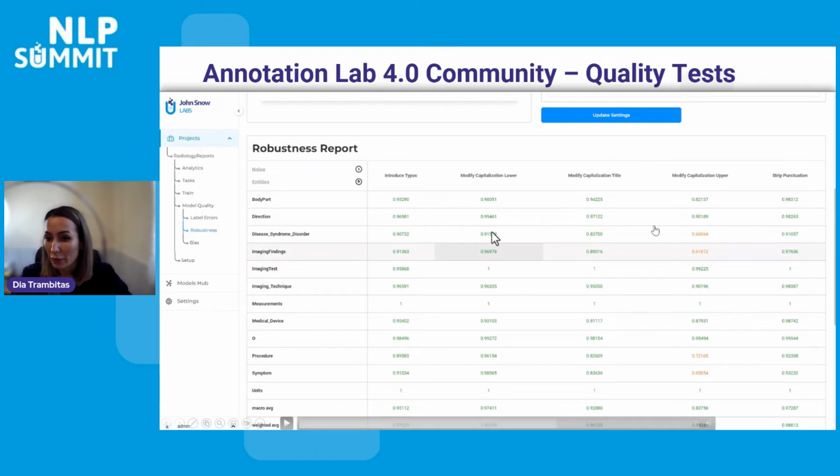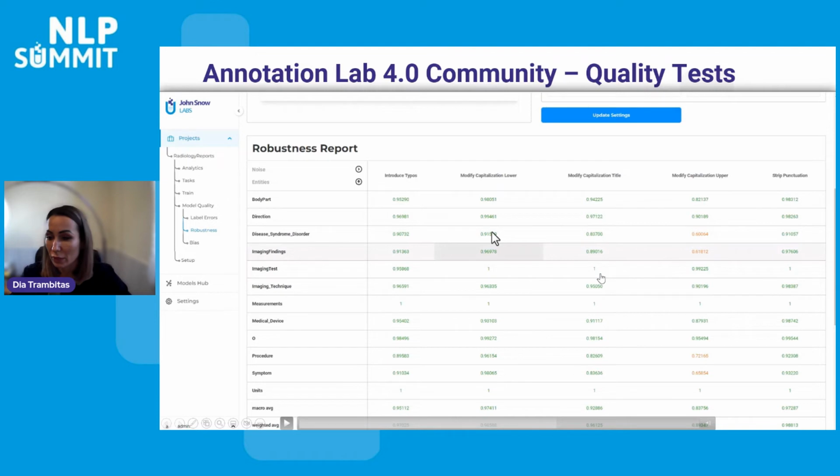The green values in this table mean that for those particular entities, the model is very robust to those changes in the input data. But where we have orange values, it means that the model is not doing that well. For instance, when predicting imaging findings on capitalized words, right?